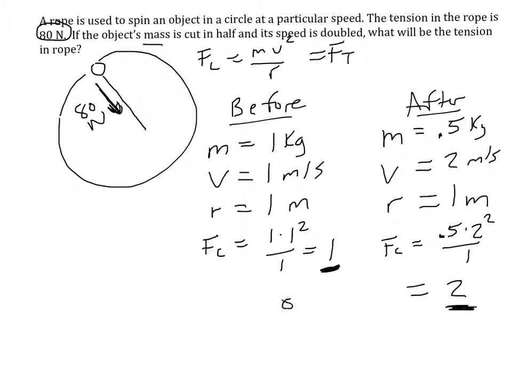So if this represents 80 newtons, 1 to 2, that's doubling. So the new tension then is going to be twice that, or 160 newtons. So what we just did is we chose some nice easy numbers to work with and said, okay, it's twice what it was before, so the tension has doubled. That's really all we're doing.